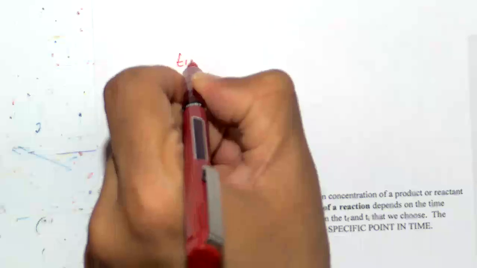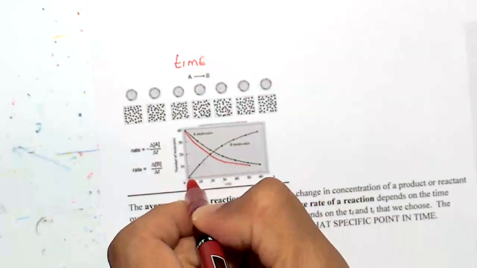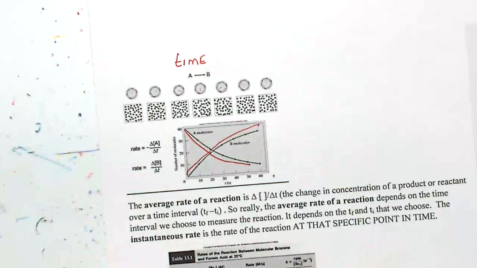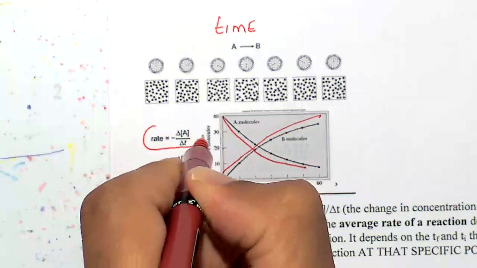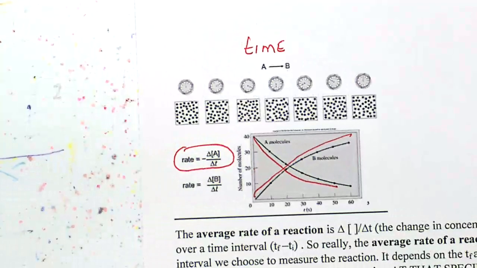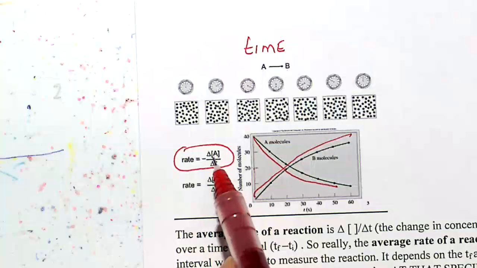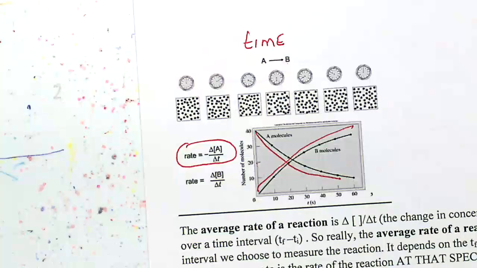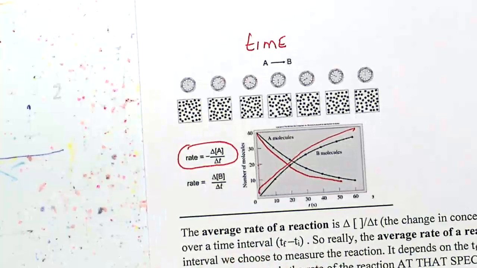Anytime you have rates, there's going to be a time component. Over time, reactants will decrease and products will increase. This is the rate of change over time. This is actually a little bit of calculus. How many of you have had calculus? Very good, nice job. I had calculus, but I forgot it all. If you don't use it, you lose it, right? So it's a little bit of calculus here, but there's no calculus in this class.